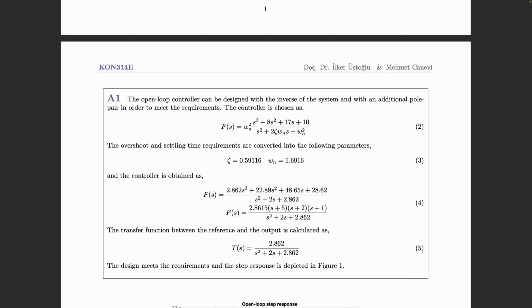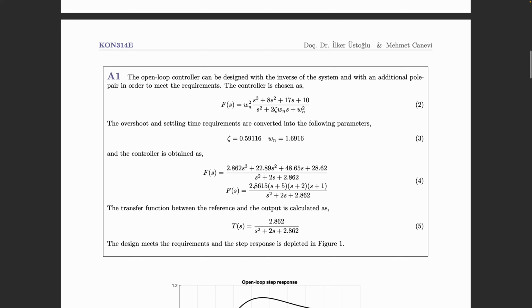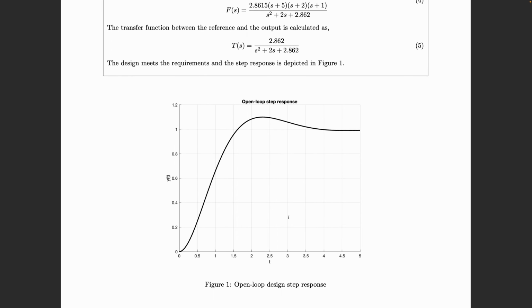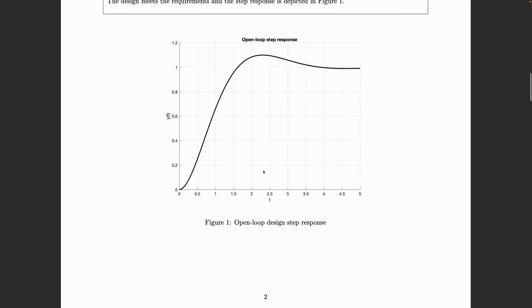This is kind of a mixed match of control with the inverse of the system and our desired polynomial approach here. And you can see when we plug in these values, we get basically the same result that we talked about in this video. And ideally, when you multiply them, these should go away and you would end up in T_DS or T_s, which is basically this transfer function. And if you apply a step to it, of course, you will get 3.5 seconds or 4 seconds of settling time with 10% overshoot. So yeah, this was the first question.